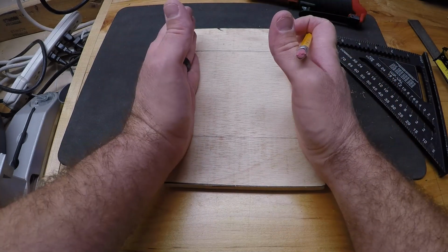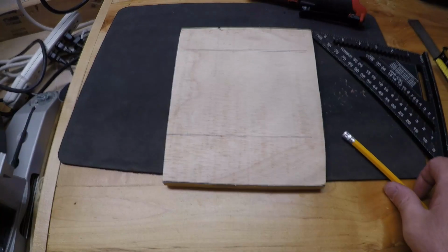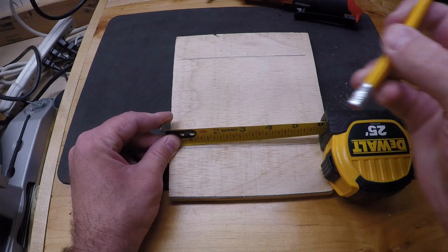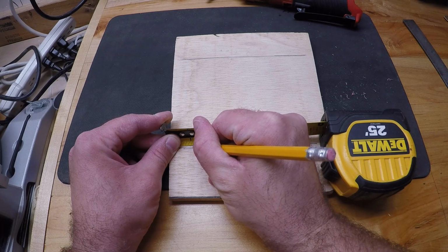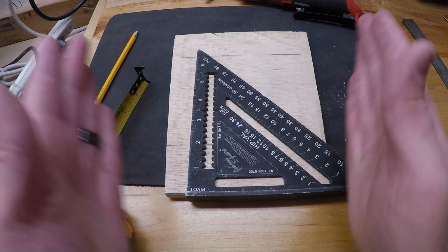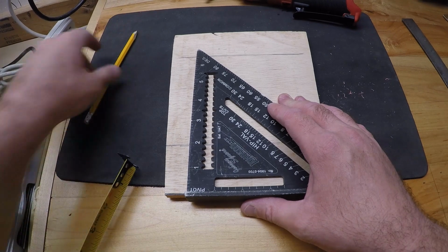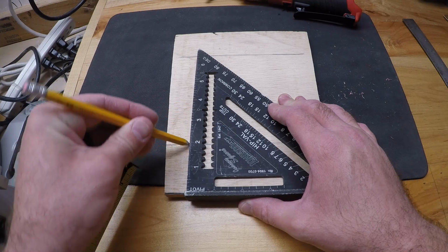Now we can measure our width across, and then we can cut out the center section and see how it fits. I'm going to try and come in about 1 inch on each side, and see how that gets us. Now, 1 inch down here is going to be a little bit wider up here because the piece tapers out that way, so up here it works out to about 1 1/4. Again, we'll cut this out and see how it works. Worst case, if it doesn't work, we can always cut out a new piece.